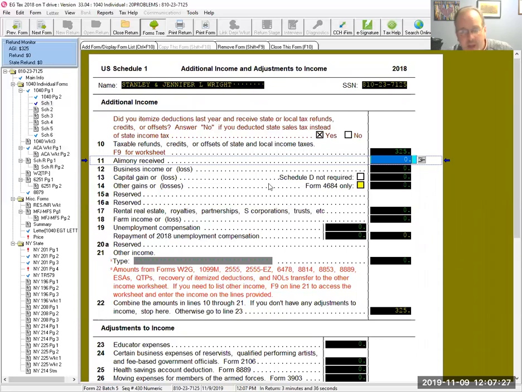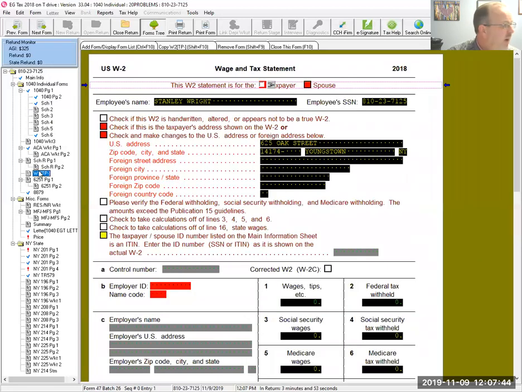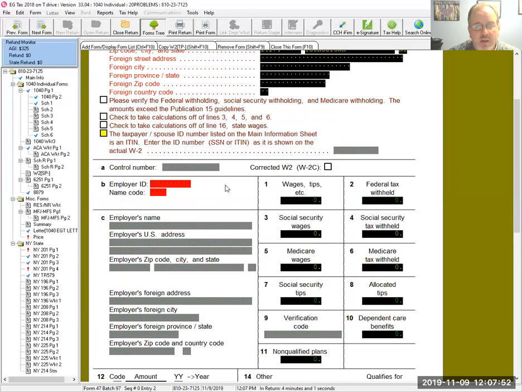All right. Next thing we have, if we go to page 915. Remember we said Jennifer was working as a part-time bookkeeper, so she's retired but working part-time. So we have a W-2 for her. Make sure you check spouse. We have the address looks good. We're going to put in her employer's EIN number.